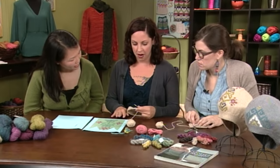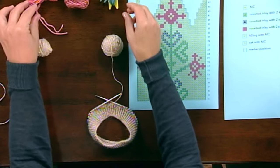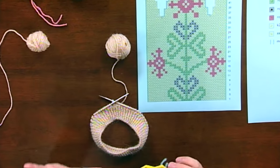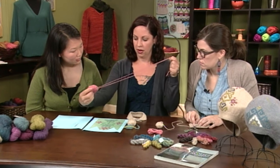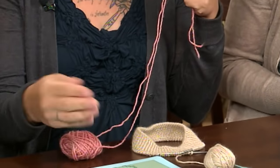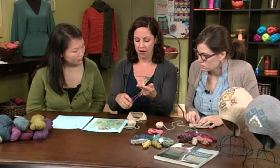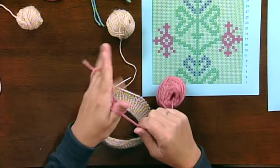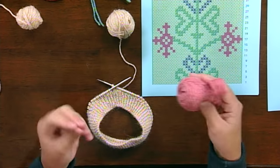What we're working with today is a sport weight alpaca blend yarn. The yarn we're actually going to use to wrap the stitches is the same yarn as the base of the hat, but doubled — pulling from the outside and inside of the ball. Just like with Intarsia, you don't need to carry a whole ball around. I make a quick butterfly, a little figure eight with the yarn. You really don't need a lot — maybe 10 or 20 yards of each color. As you need more, you can always make a little bit more.